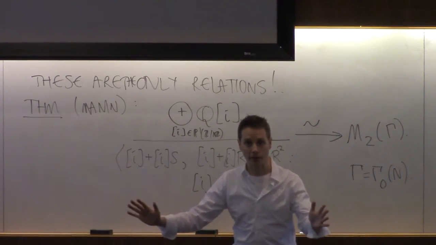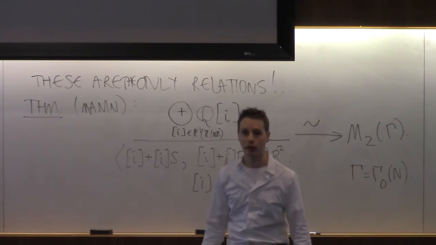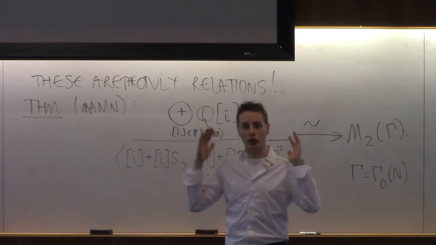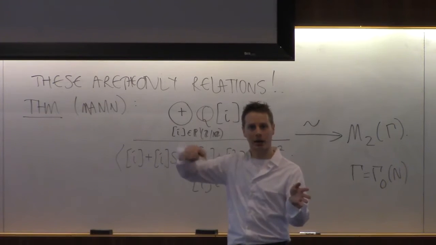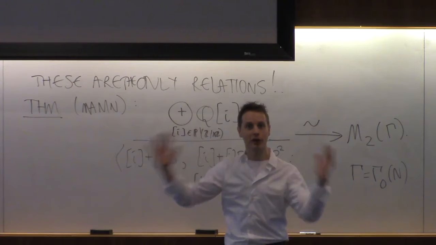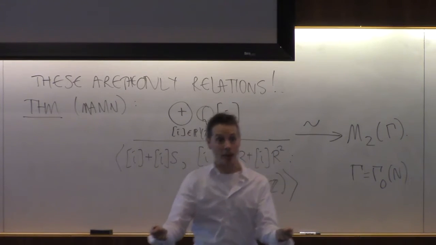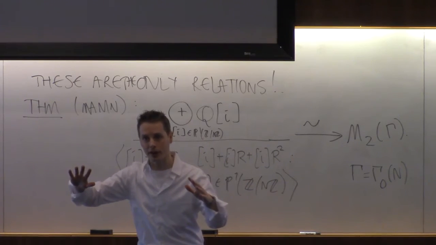Do you guys remember 10 minutes ago when I made a Hecke operator, I'm now going to write it down as a bunch of symbols. Okay? What do I do with those symbols? Well, I just use the Euclidean algorithm to write it as a sum of gamma_i applied to the symbol infinity comma 0, right? Remember our original reduction algorithm, which was the Euclidean algorithm? It takes as input any symbol, and it writes it as a linear combination of gamma applied to infinity comma 0. Do you remember that on the second day?